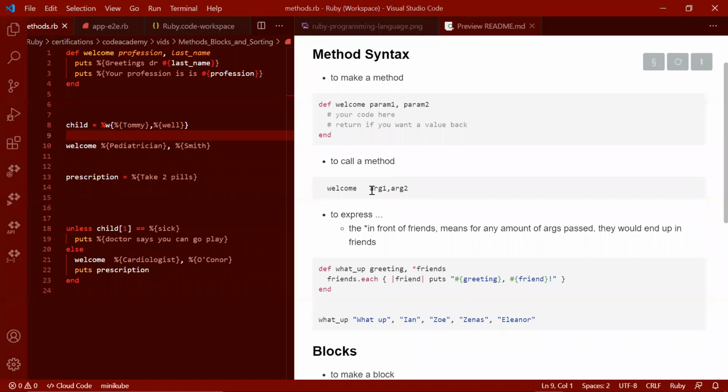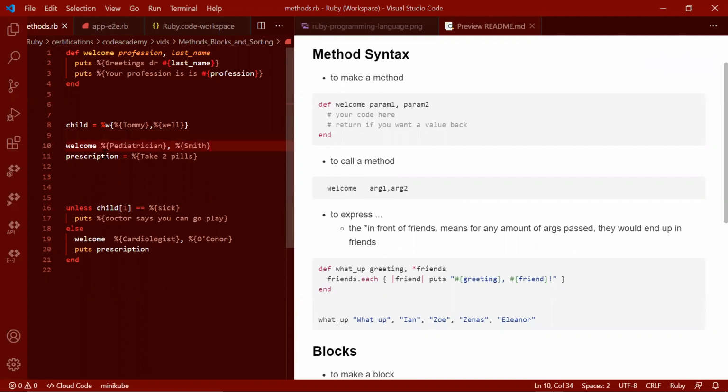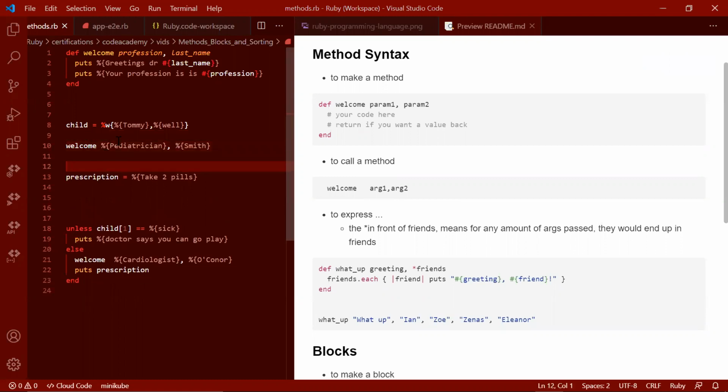Well, I just decided to come together and put together an example for you. So we have a little code. You have a child, his name is Tommy, and he's well.